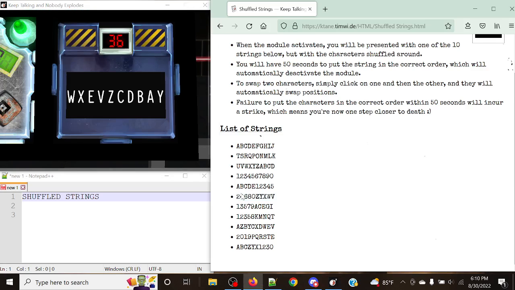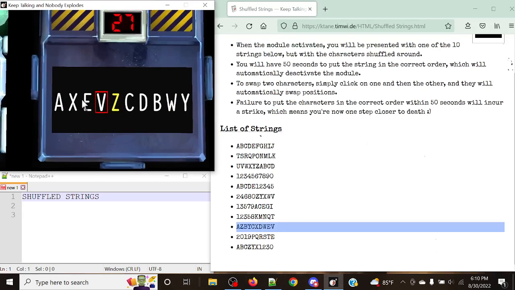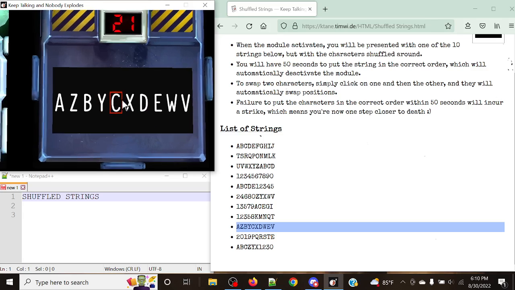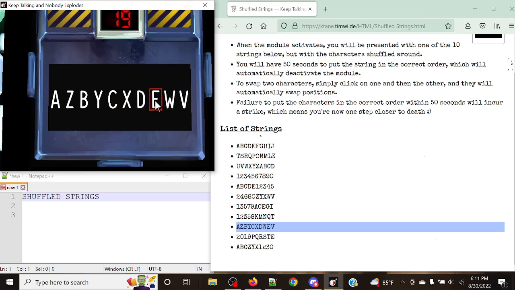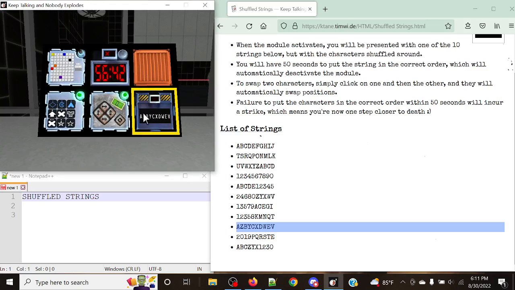This is looking like we do not have uniform in this one. That's not this one. It looks like it's this one right here. Yeah. So Alpha, Zulu, Bravo, Yankee, Charlie, and X-ray, Delta, and Whiskey, and Echo. There we go. But yeah, that's the reason why this is not really played all that often.